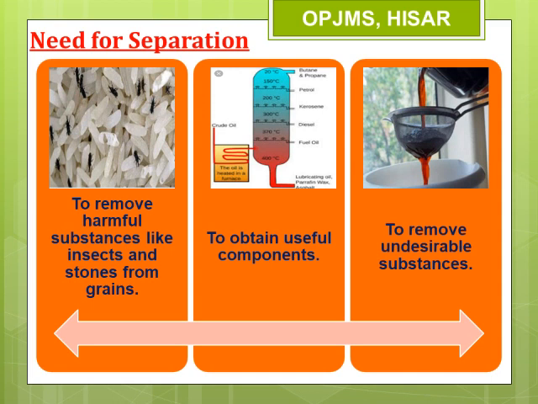Now, separation also helps in the removal of certain undesirable substances. For example, you might have seen your mother preparing tea by adding tea leaves, sugar, and milk in boiling water. What happens after tea is prepared? She separates the tea leaves from the tea using a tea strainer. Why does she do this? Can you tell me? Of course, this is done because the used tea leaves have now become an undesirable component. So, we separate the components of a mixture to remove undesirable things.